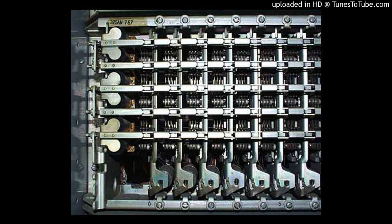When it's going through a single Crossbar tandem like the ones we've heard, it can sound like this. Some Crossbar tandems like Hempstead overlap outpulse, and therefore it can sound like this. Calls that go over direct trunks from an office with older senders like Ben's always use revertive pulsing, though it can be very difficult to hear.